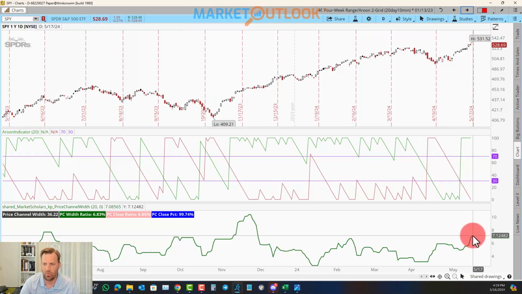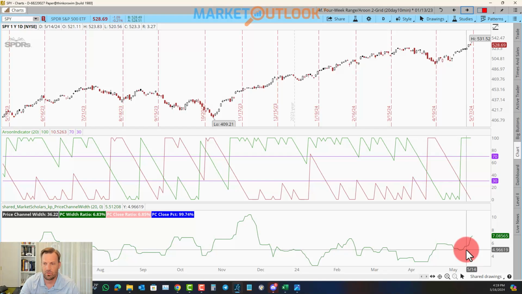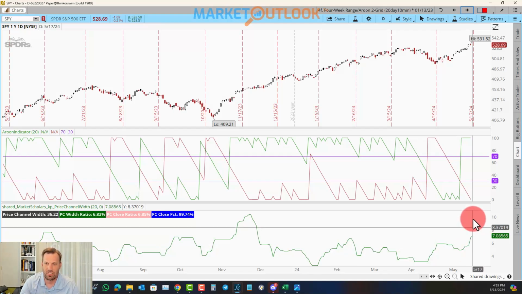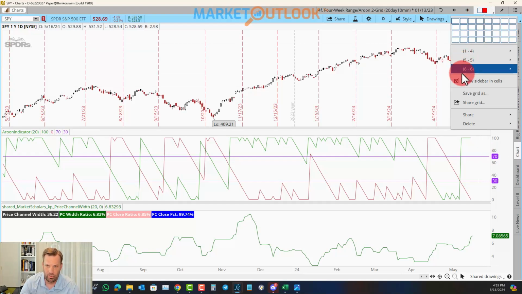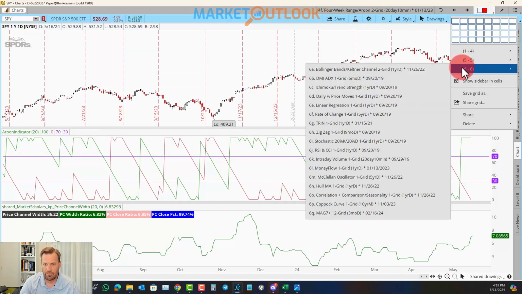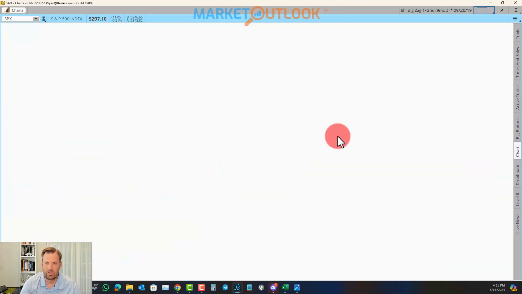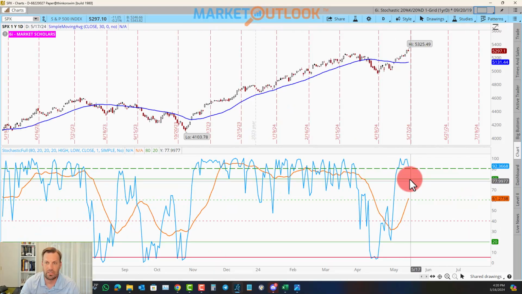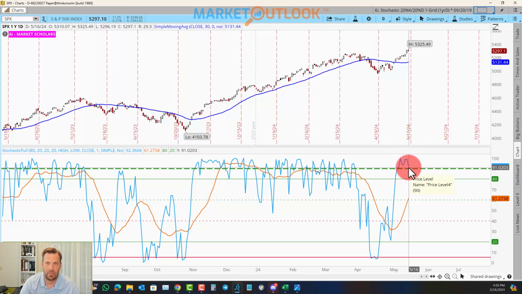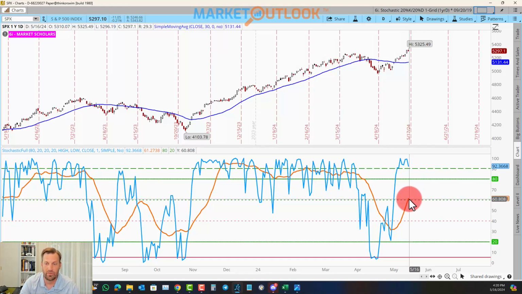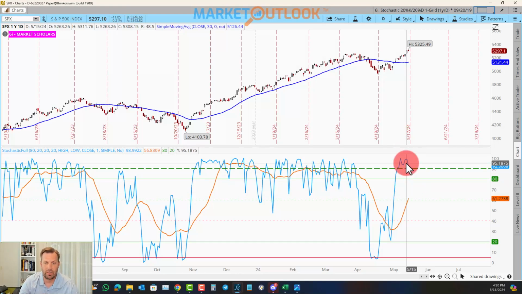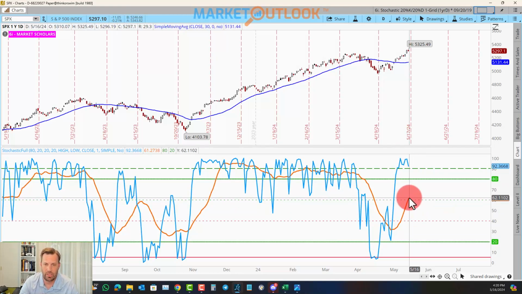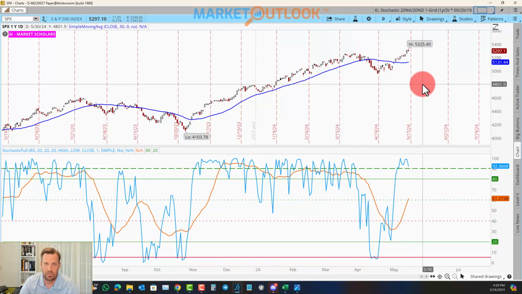The actual channel width is well above the 5% mark, which is like right here in this area. So well above the 5%. So nice, good expansion of the price channel width with this bullish move. If you look at this chart, when we look at that chart on this basis, you can see we are still above the 90th percentile in terms of where we are in that 4-week range. And the 20-day moving average is also into bullish territory now. So, again, we are really solidified on this bullish trend.